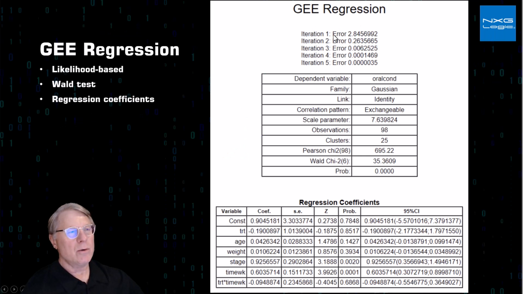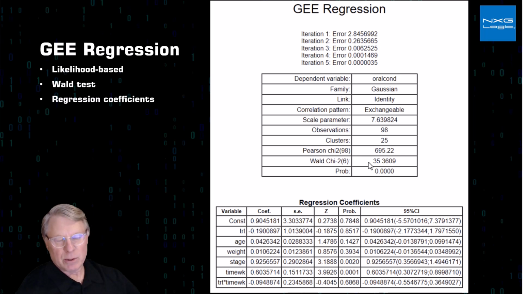You'd see during the iterations the error decreasing to convergence, and then in the output table you'll have the dependent variable listed, the probability family listed, the link that was assumed listed, the assumed correlation structure, the scale parameter or phi, which is used exclusively in GEE regression, the number of observations, the number of clusters, and the chi-square and the Wald test here for a simultaneous test that all the coefficients are equal to 0.